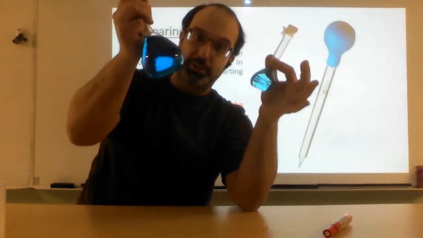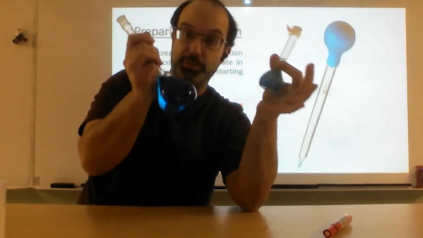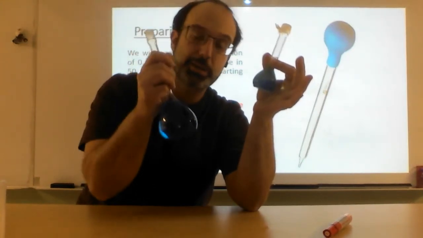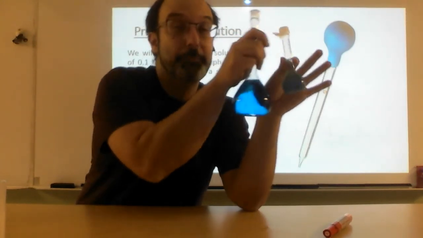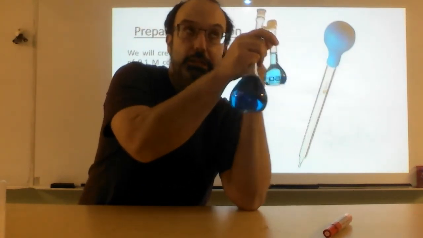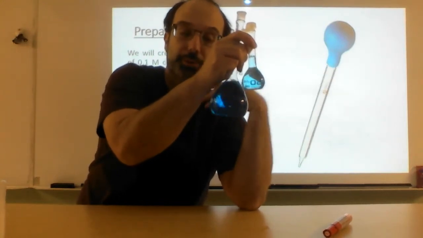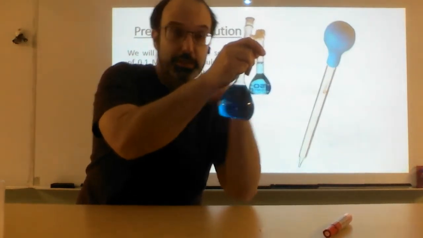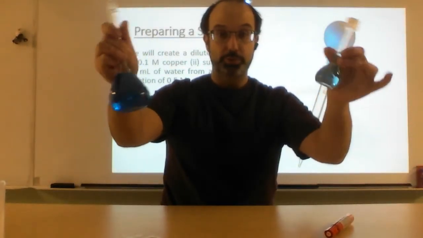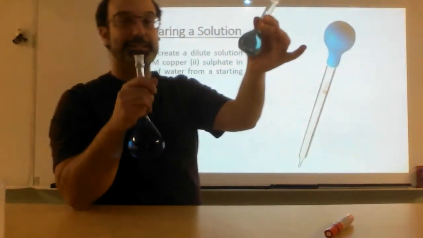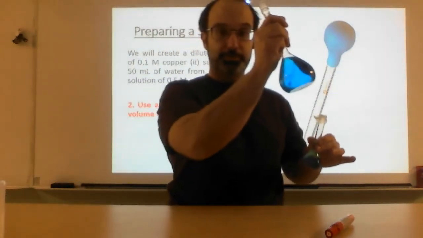If I were to pour out the same amount as each of these, if both of these were made to be 50, if I poured only 50 out, and we compared them, they'd look different because they both have different concentrations of moles. Either way, there we go. We have successfully created 2 different solutions. This one is a dilution of the original.